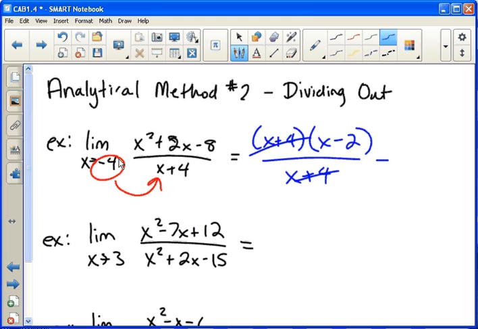Now if we try to plug in negative four, it's no problem. Negative four minus two gives us negative six. So our answer for that would be negative six. And we have found the limit.